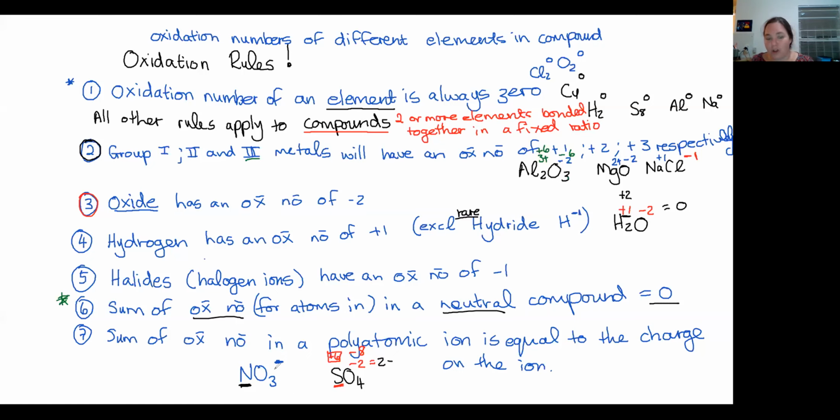Oxygen, because it's part of a compound or a polyatomic ion, is -2. There are 3 of them, which makes it -6. Something -6 gives me -1. So my nitrogen in this case is +5. All right. Please, can I ask you to quickly take a screenshot if you need to before I pause and we get started on the next bit.